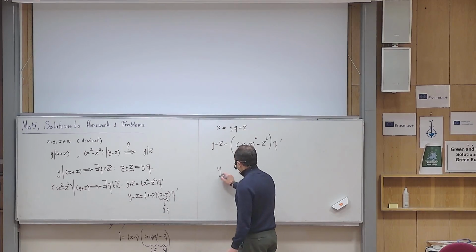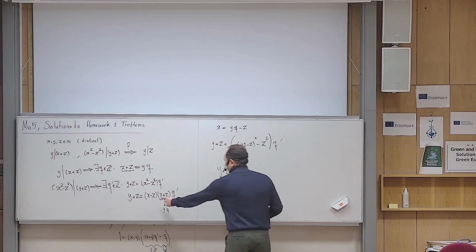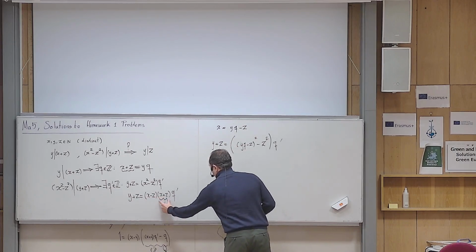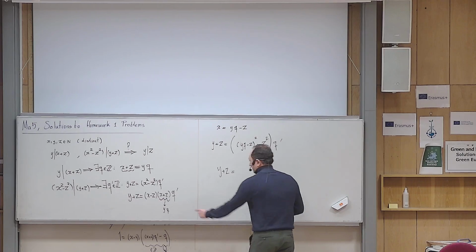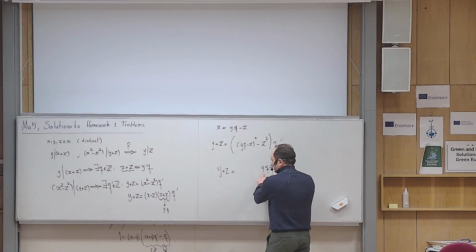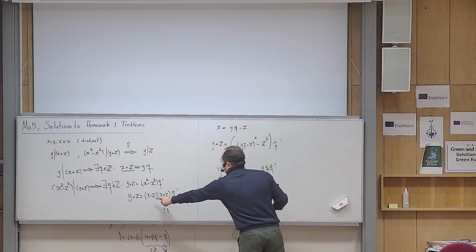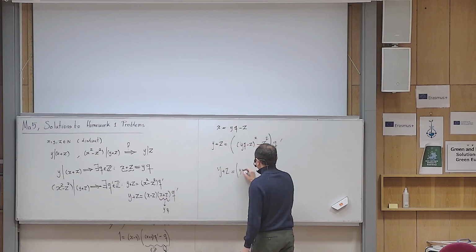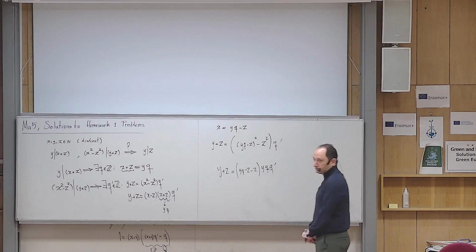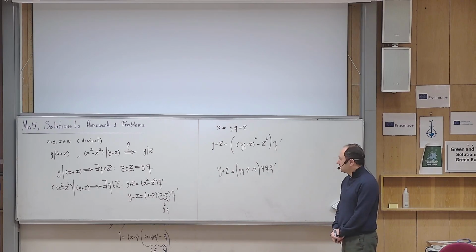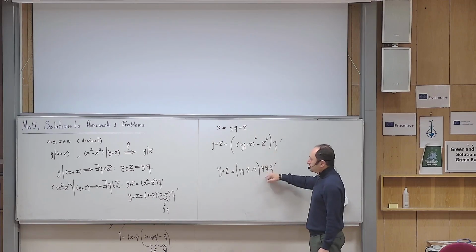I will go from here, X plus Y plus Z is equal to. This part is YQ times Q prime. So far, very good. I don't see X, but I see X here. What I will do here, I will put X there. Yes? Are you with me or not? Yes? So, which one is suitable? This is a little bit easier. Yes? Because the algebra becomes simpler. Yes or no?